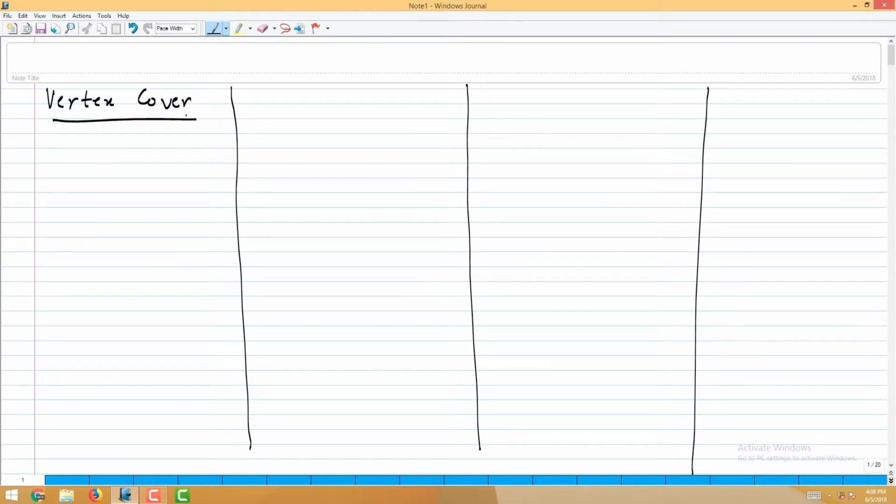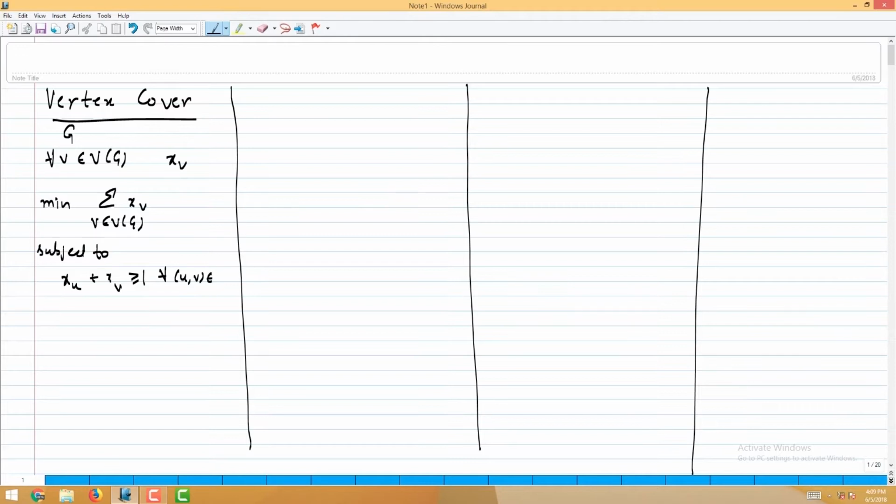Again, the problem is vertex cover, we all know it, I won't write it out. So you all know what a linear program is, right? You did it in the last class. And you have also seen a linear program for vertex cover. Given a graph G, for each v in V(G), we have a variable x_v, and the linear program is: minimize the sum of these values, subject to the constraints x_u plus x_v is greater than or equal to 1 for every edge uv in the graph. I'm denoting the vertices with u and v.